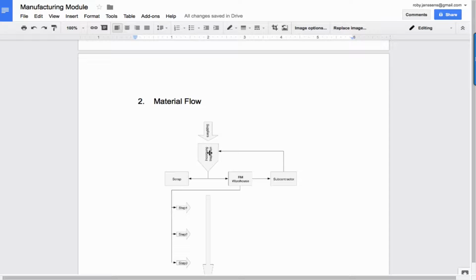From the incoming inspection, non-conforming raw material goes to a scrap warehouse. In this scrap warehouse, you can decide whether you claim that back to the supplier or whether you request replacement items from your suppliers. When the item is passing material incoming inspection, it will go to the raw material warehouse.